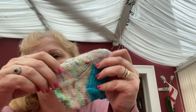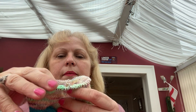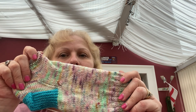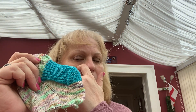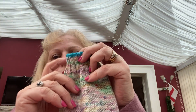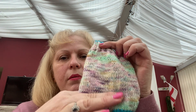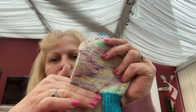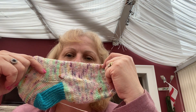I knitted nearly to the heel on the train, then didn't do any more until Saturday night. I've done a slip stitch heel flap, done the decreases, and now I'm on the foot. I've got to go some to get it done, but my mum knows they might not be ready for her birthday — she doesn't mind. I did two rounds of contrast at the top of the rib, a two-by-two rib, 90 rounds for the leg, and I'll probably do six and a half inches for the foot before the toe decrease.